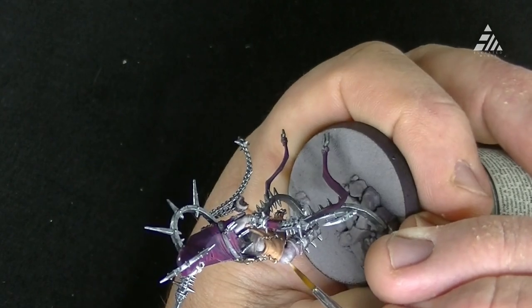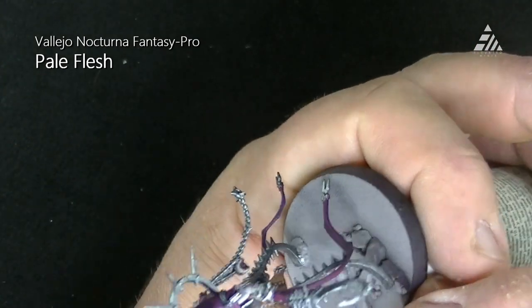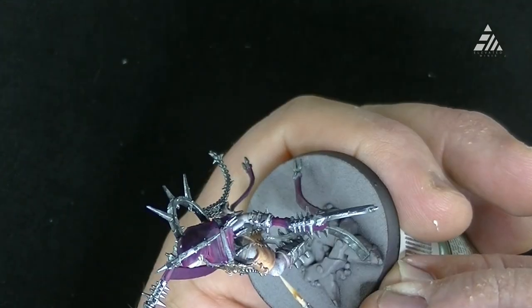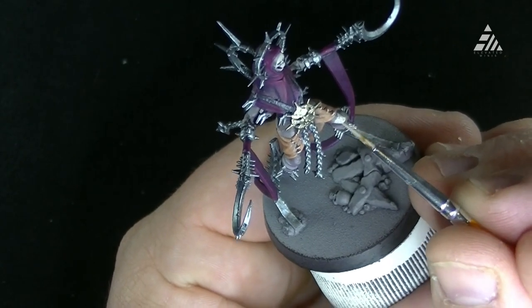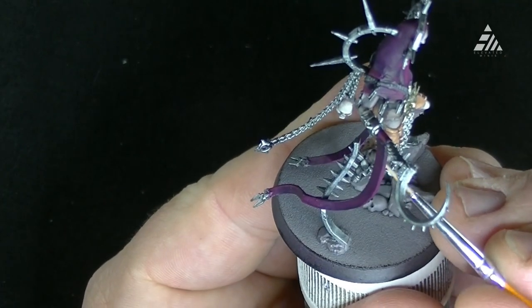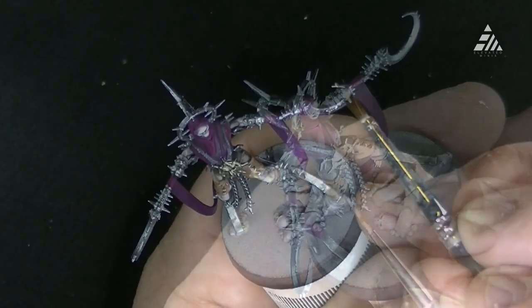I wanted to make the skin pop out a little bit more, so I pulled out some more of the pale flesh and just kind of hit the raised areas of the skin, and it just makes the skin pop out nicely. And you can see that it goes on really bright here. It almost looks white, but like I said earlier, these paints do tend to go on way brighter than what the final result will end up looking like.